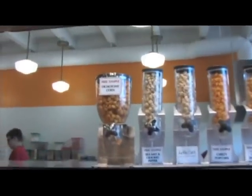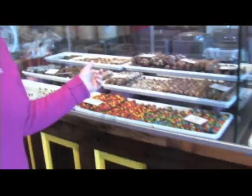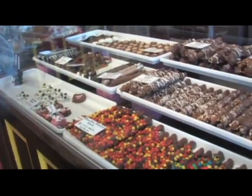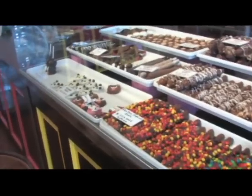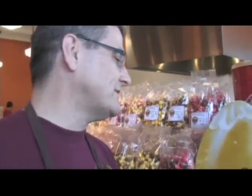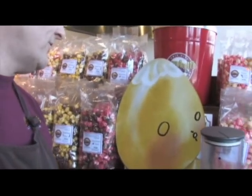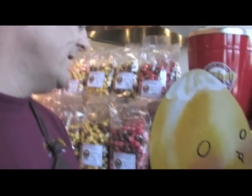We moved here in August after being in the market for seven years with our popcorn store — we needed a place where we could make everything because it was getting really tight in there. Some of my favorite things here are our famous dichotomy corn, our cheese-coated caramel corn, our turtle rods, our delicious gourmet pretzel rods, and some fun things my daughter Holly does — she makes these fine designer Oreos. Pete, we are really excited about having you come to Campbell Sweets Factory. You have one really awesome-looking popcorn kernel!